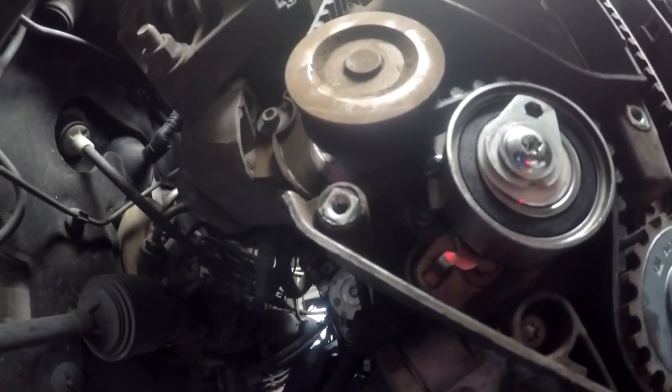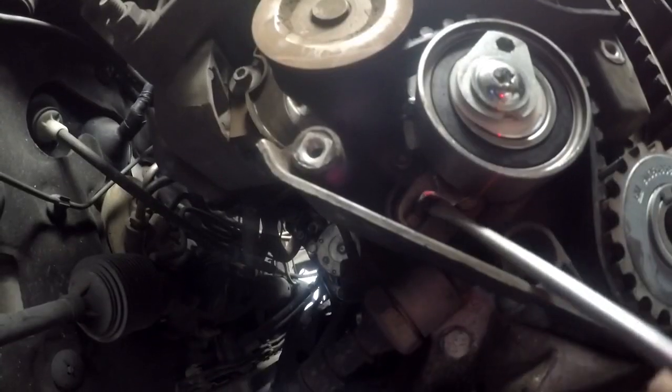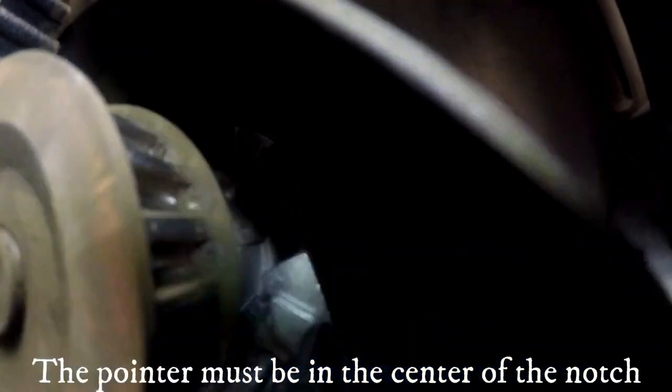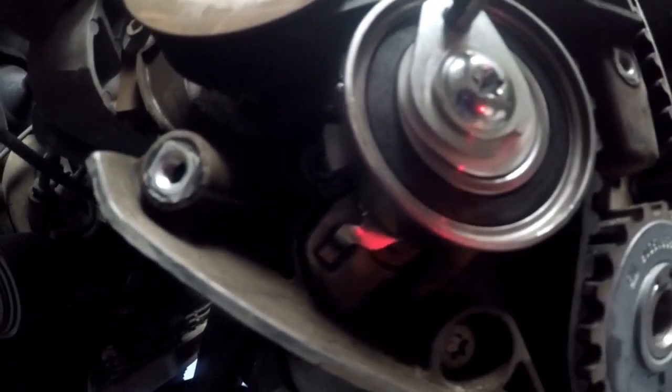We've got the belt onto the cam. You'll see there's quite a bit of play there. Now I'm going to show you how to adjust the tension on the belt with the tensioner. Just to recap: make 100% sure that the 90-degree bent lip is inside the indent so that the back side of the body doesn't turn. When you turn the eccentric lobe to take up the play on the belt, you can see the movement on the belt as we tighten it up and the tension goes. The pointer, as I explained earlier, on the tensioner would now be in position. Now we will tighten the lock bolt to lock the adjustment into position.